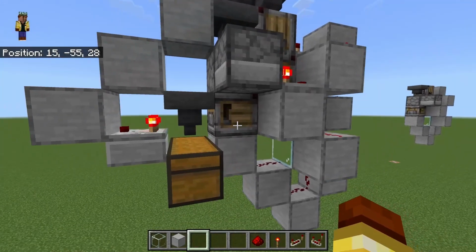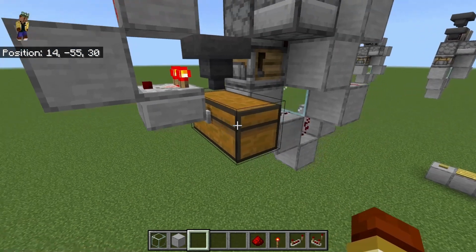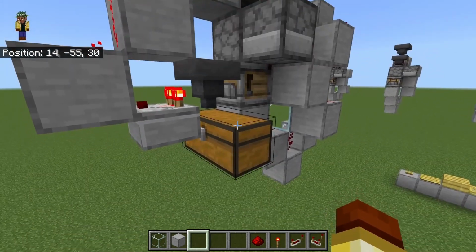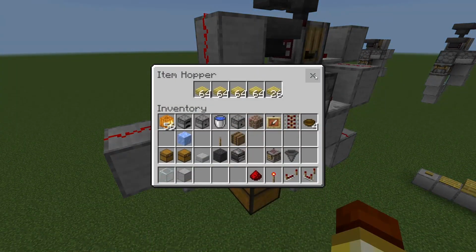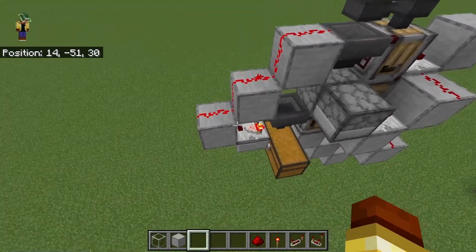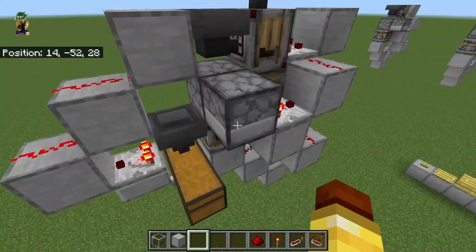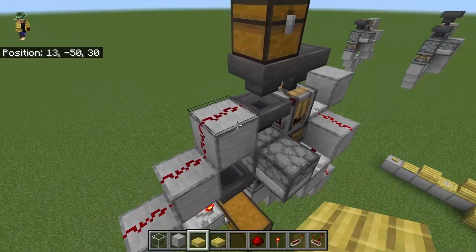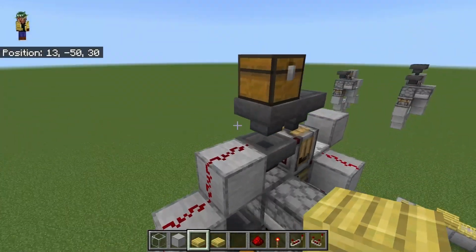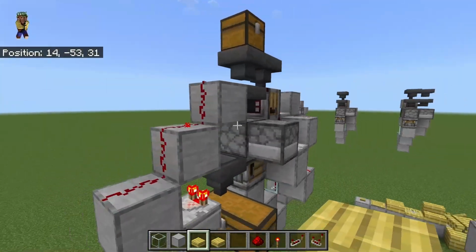But here's a basic design where the crafter outputs whatever it's got into a hopper that points down into a chest or a double chest, or could be a barrel even. When this hopper gets more than a few items in it, actually when it almost fills up, it's going to send a signal up here to lock off. Oh, you know what? I need to delete that. That's why this got so full. So let me take those out and we'll see. Yeah, as soon as it's got a full stack, 3 signal strength, then this signal will come back up here and shut off this hopper. So that's one way to do an auto shut off.